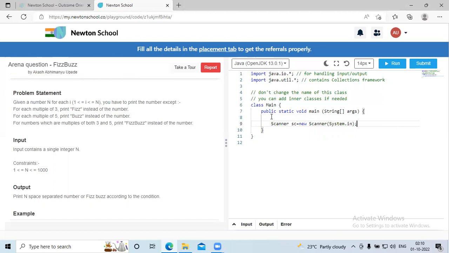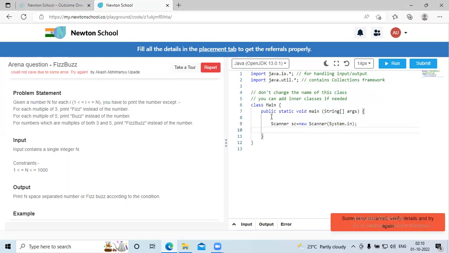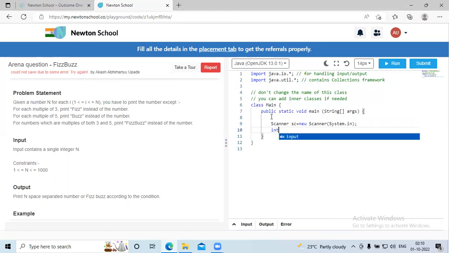So we have taken the scanner class to take the input from the user. Here we'll take one integer variable, that is int n equals sc.nextInt(). We have taken one integer input from the user.